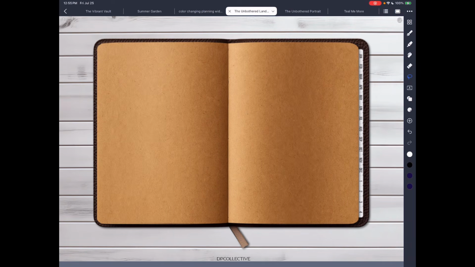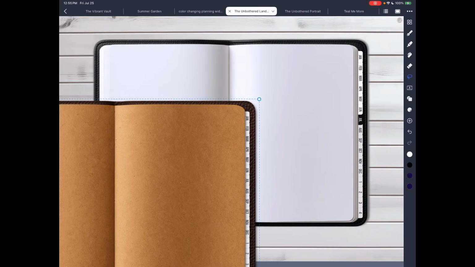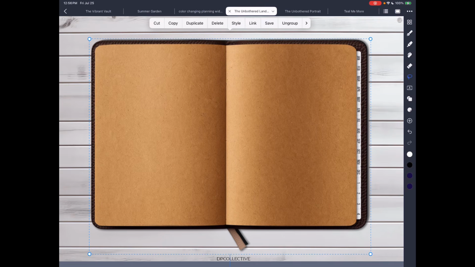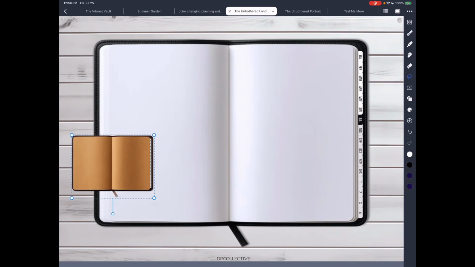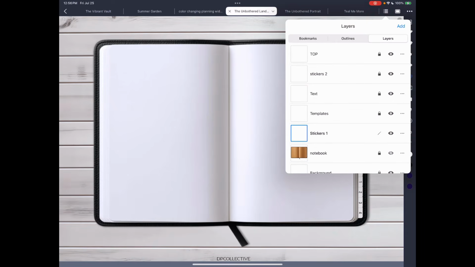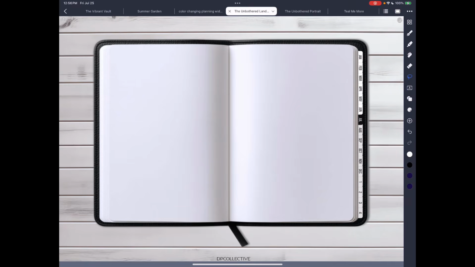Maybe you want to change the background of this, and then you're worried about this being, let me just group this so that I can move it in one piece. So maybe you want to just do this. So what I am going to do is go ahead and cover that up and then go in here so I can show you some of the things that come with this.